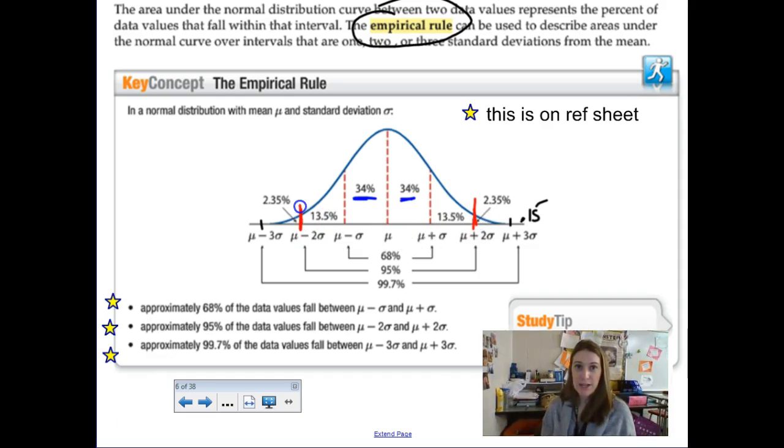Remember, from these two red lines, this is 95% of the data. So these two, also small but a little bit larger tails, cover 5% of the data. So the entire amount here is 2.5%, but if you take off this little 0.15%, that is how they got this 2.35. So 2.35 goes from here to here. Weird, right? But the good news is it's symmetrical, so this also from here to here is 2.35. And this was 0.15. And these are percents. I should be putting percent symbols after each of these.